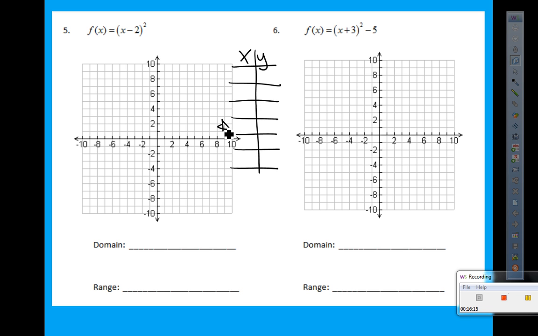I need my main number right there. I need my main number right there. Before I say what the main number is, can you tell me what it's going to be? My main number is going to be a 2. I need to take x minus 2 and set it equal to 0. Add 2 to both sides, so there's my main number right there.